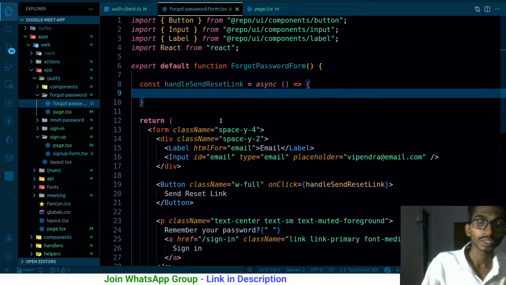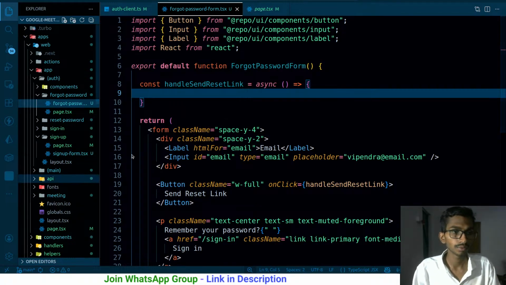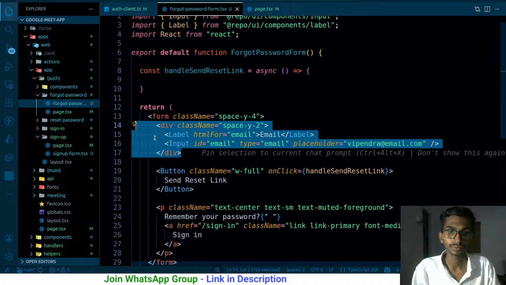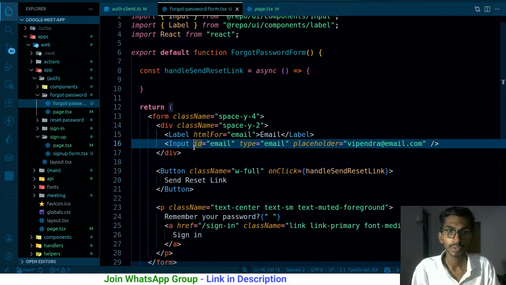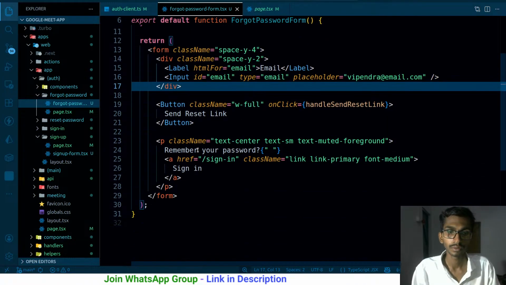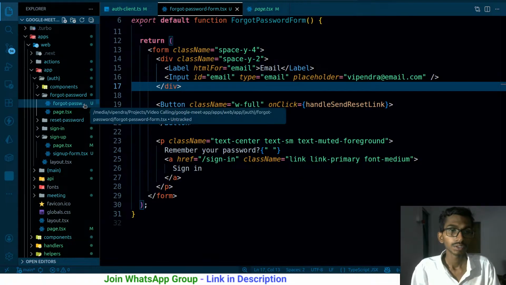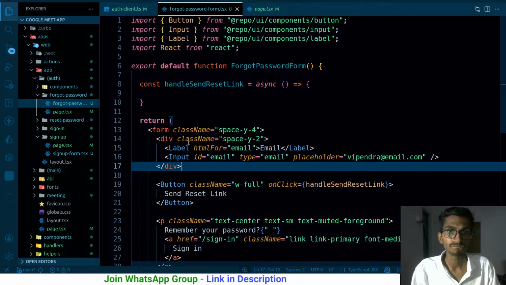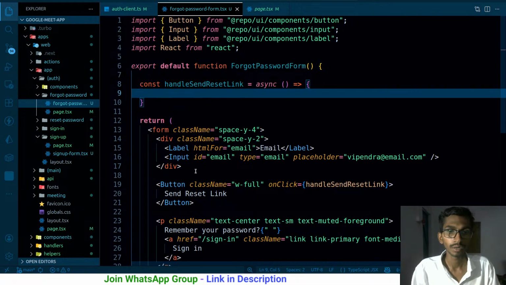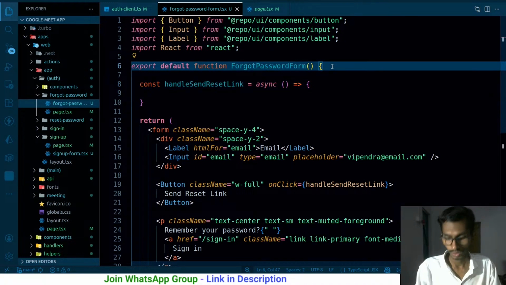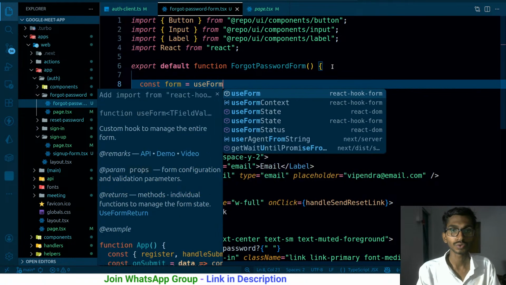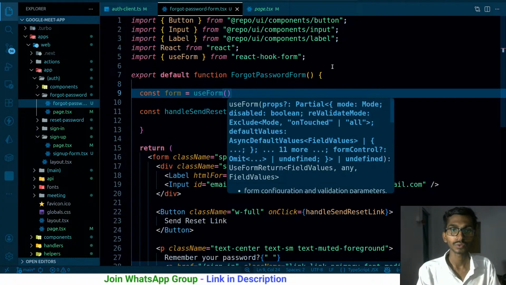and we have to get the values of the form as well. A lot of things to be done here. We have forgot password, okay, and the email, we just need the email, right? Yeah, sort of. So let me do one thing. Const form is gonna be equal to useForm, React Hook Form.